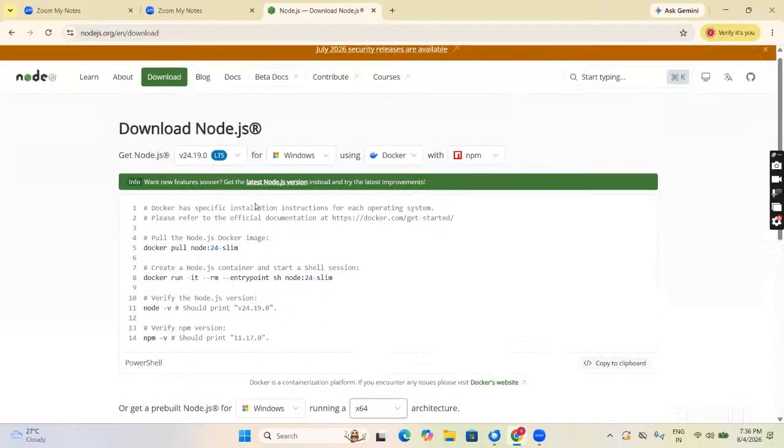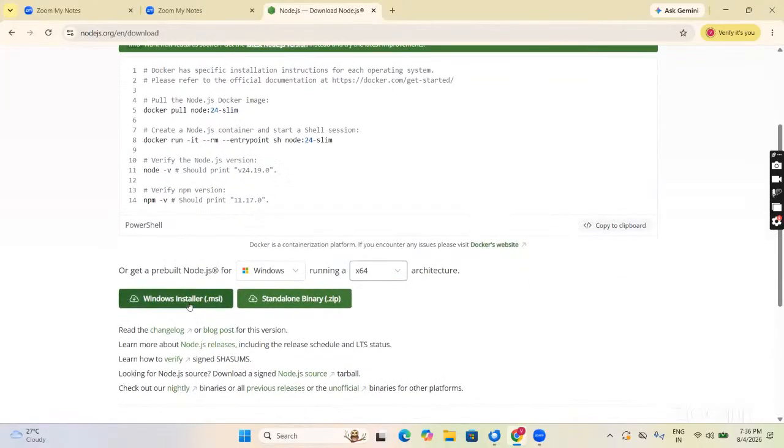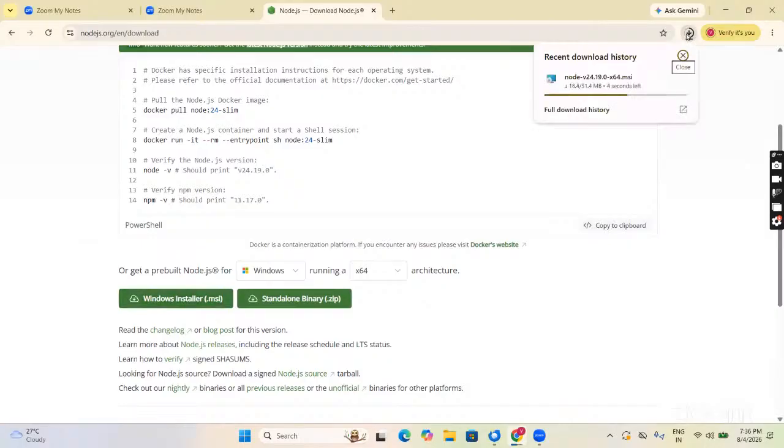I'm repeating the steps, guys. Once you click, the download will start, approximately 25 to 35 MB. And you can see the version of Node.js also, like 24.19.0.